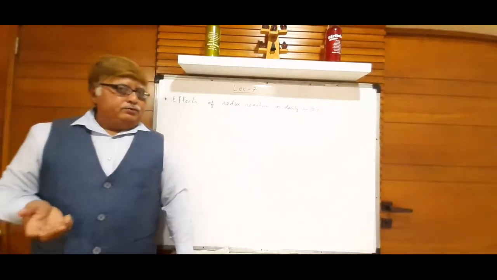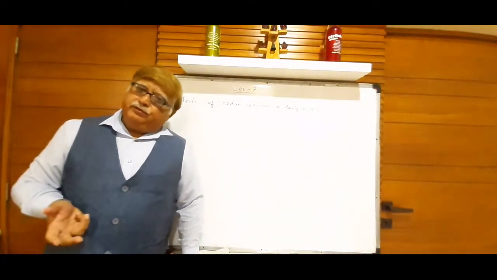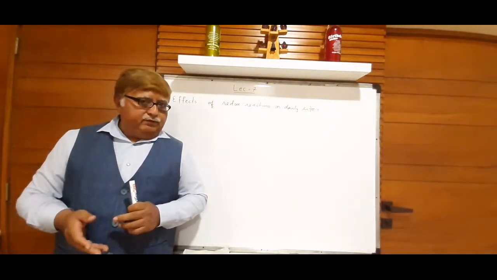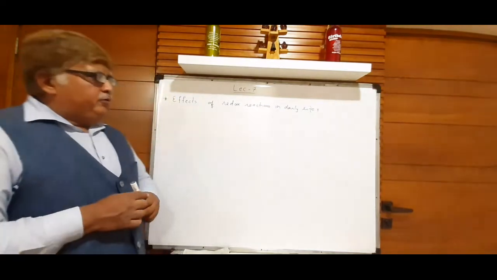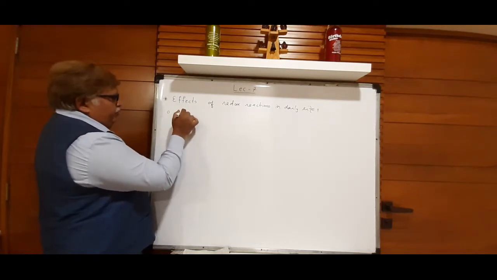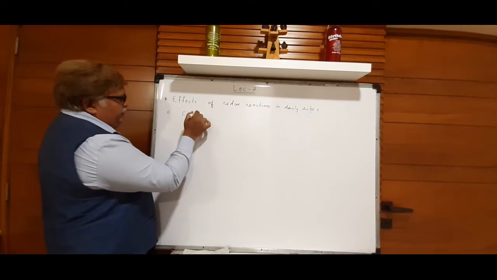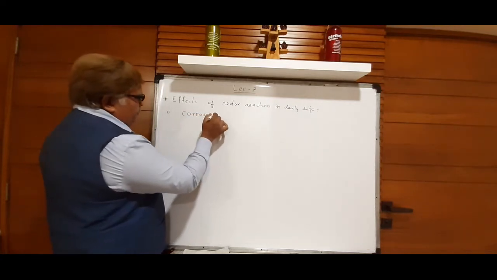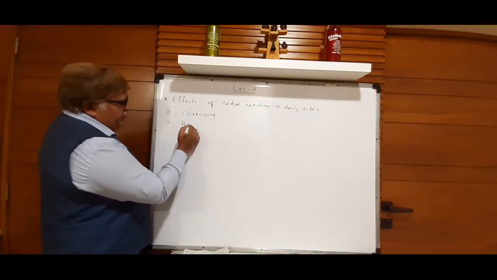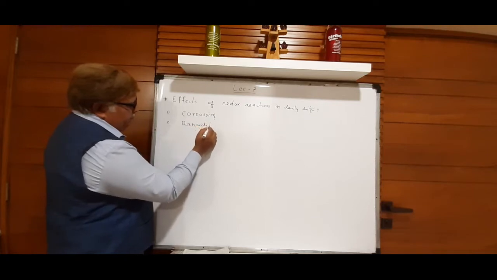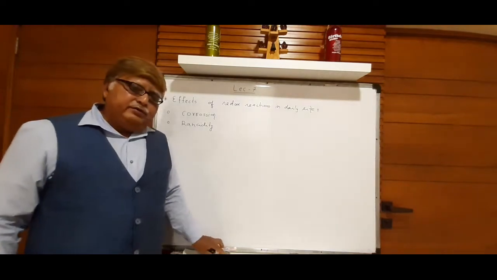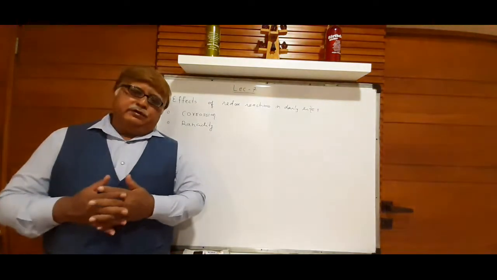Redox reaction we all know, simultaneous occurrence of oxidation and reduction. What is the effect of these redox reactions in daily life? Here actually in the textbook they have discussed two topics in detail. One topic which I think somewhere we have studied and you all know, that is corrosion, and another topic they have discussed in the textbook is rancidity. Both the topics ultimately need just a simple explanation. Understand what corrosion actually is.